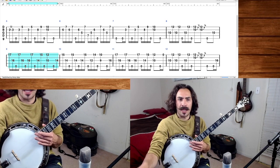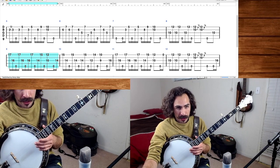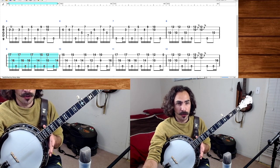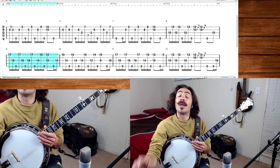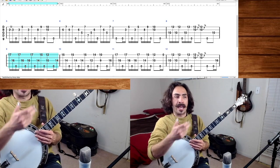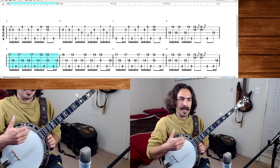That'll help you understand what's going on, okay? Two reverses, two forwards with a pivot note. Two reverses, two forwards with a pivot note. Just understand that. Okay, cool. Now that you understand it's two reverses, two forwards with a pivot note, which is actually the same roll from the last time, I'm building upon this so you guys can get used to doing these rolls in a thousand different places.